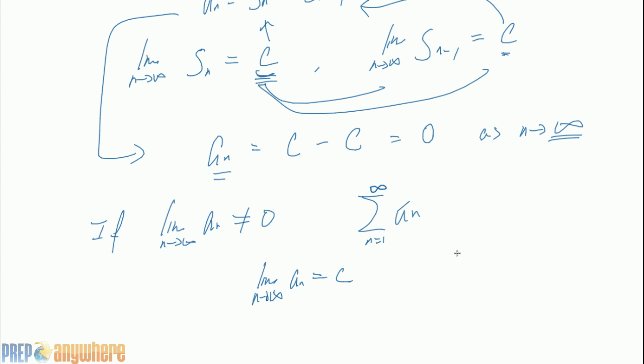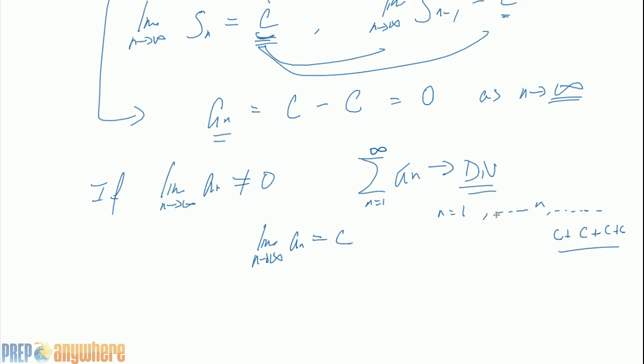That means whatever happens from 1 to a very large number, after a very large number, at a certain point, we're going to be constantly adding C and C and C and C. So it's going to constantly increase if C is positive, and it's going to constantly decrease if C is negative. That means this is definitely diverging. It's not going to converge to a number. The sum is going to constantly increase.